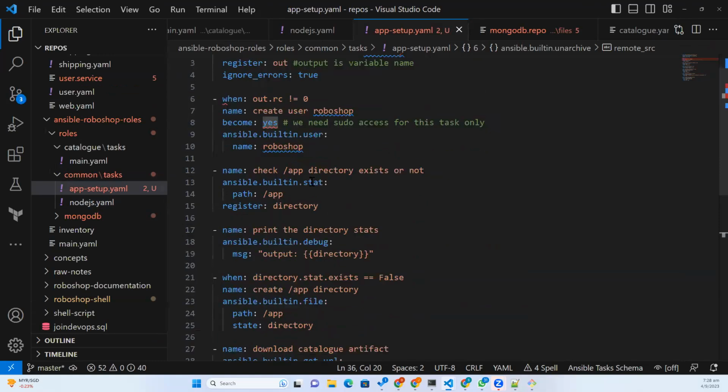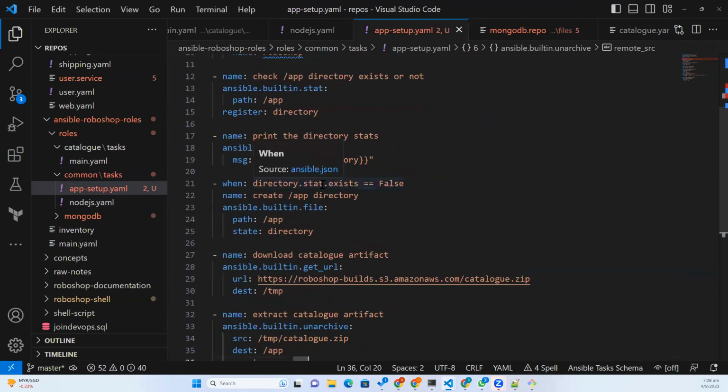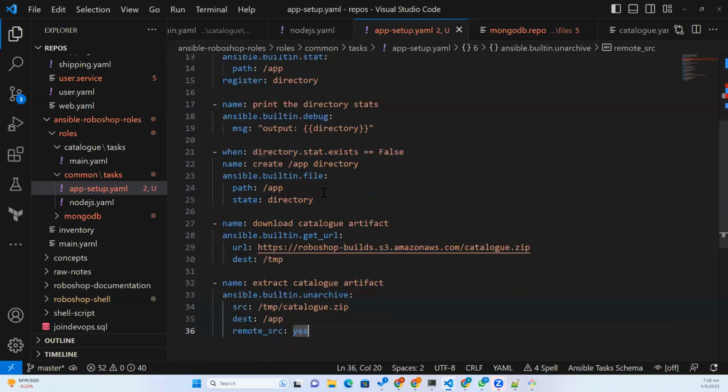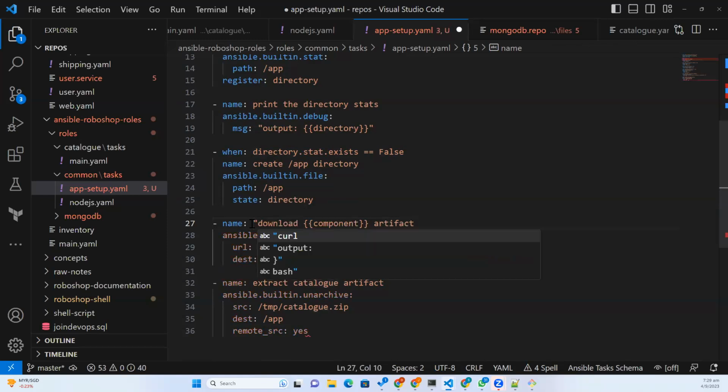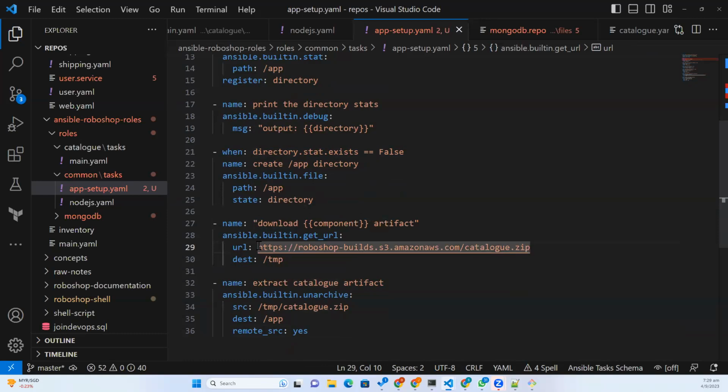And here, again, you need to convert them into variables. For download, you make it component. Sometimes it will work, sometimes it will not work without double quotes, but it is always good to have double quotes here.